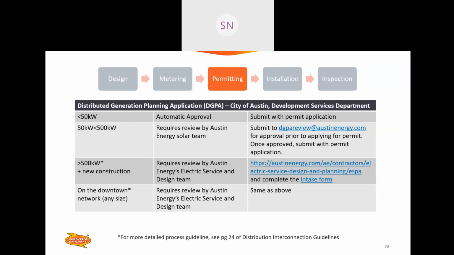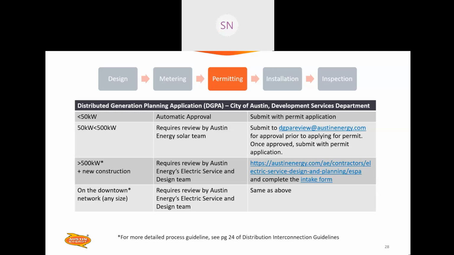And then for over 500 kilowatts and new construction, you are required to submit your DG PA to Austin Energy's electric service and design team. And they have a very nicely streamlined intake form. Sometimes I wish the rest of the utility could get a handle on that strategy. But anyway, we've hyperlinked to it here.